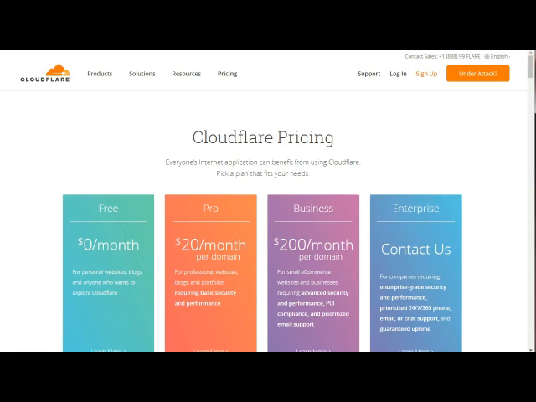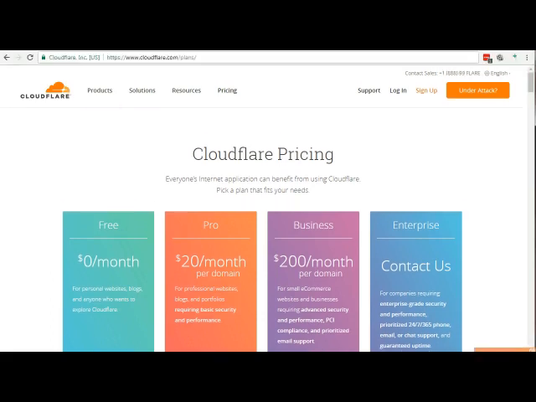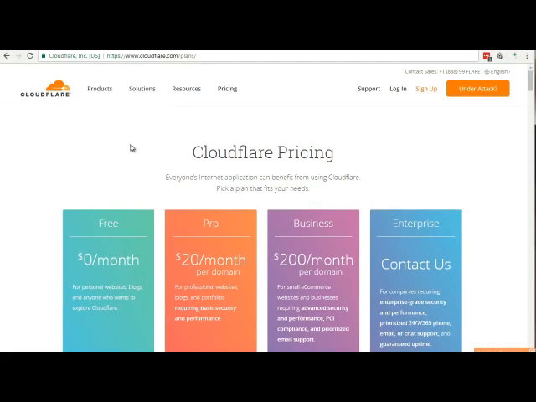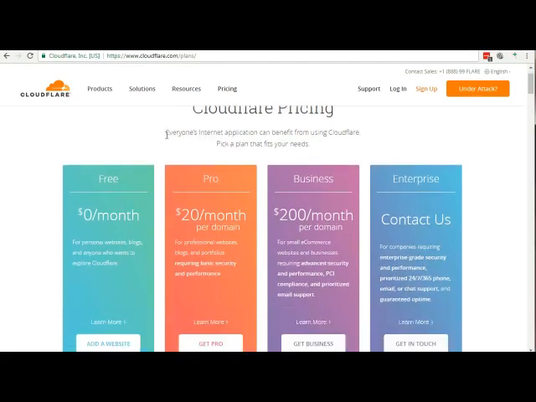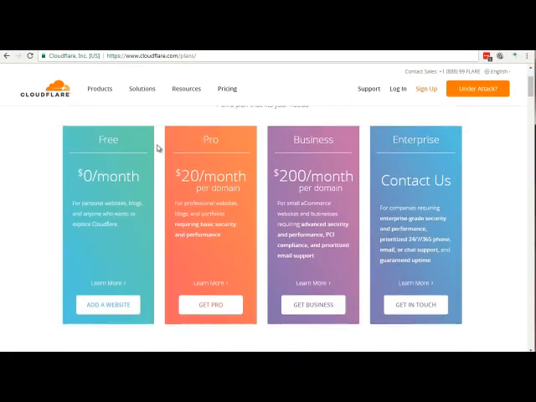Cloudflare.com, that's cloudflare.com. This one we've used before, and in order to really make use of it, they have a free version, but in order to get the advantages and the benefits, you really have to use the $20 per month upgrade. And this is on a per domain basis.